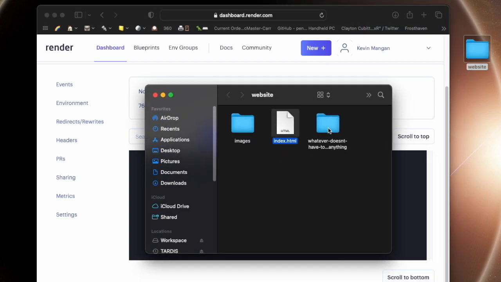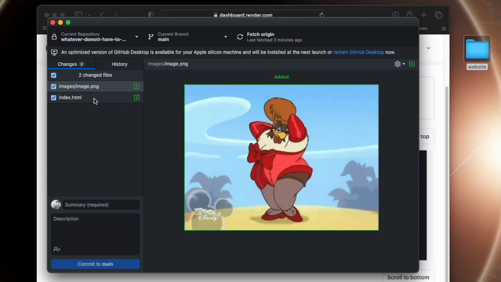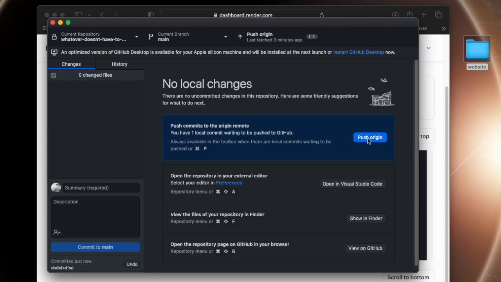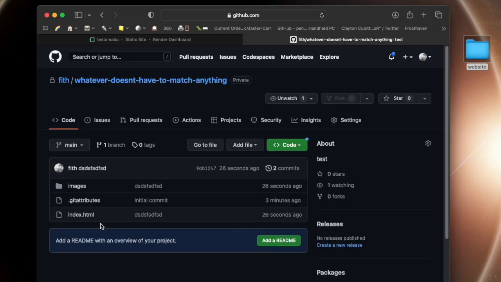But I noticed that I messed up and it made a repository folder and my site stuff's not actually in it. So I just kind of dragged that in there, and then I went back into the GitHub app, and it shows me, oh, hey, new files. I should have noticed that they weren't there before, but here they are. So I need to commit those, which I need to put a message to be able to do that. And then I have to push it up to GitHub again. Ta-da! And then that's what it should look like in GitHub.